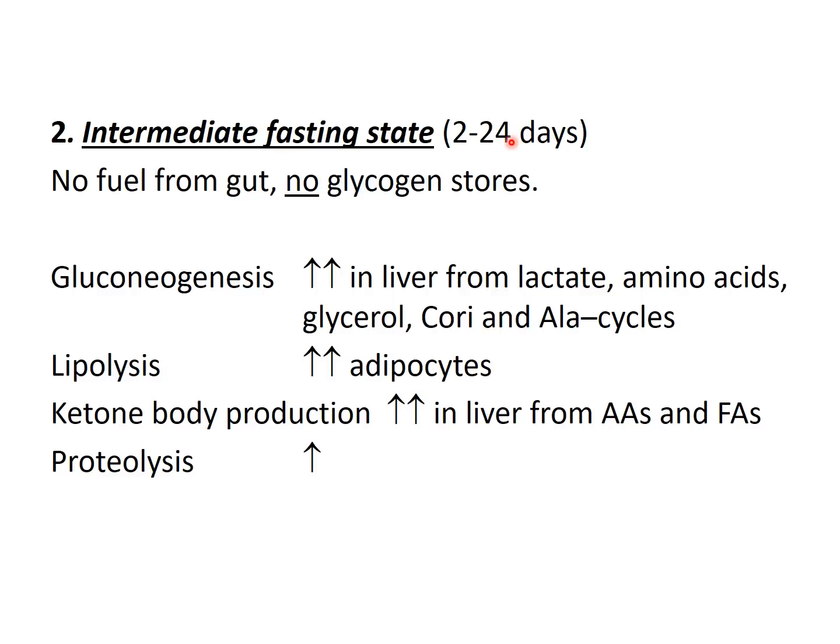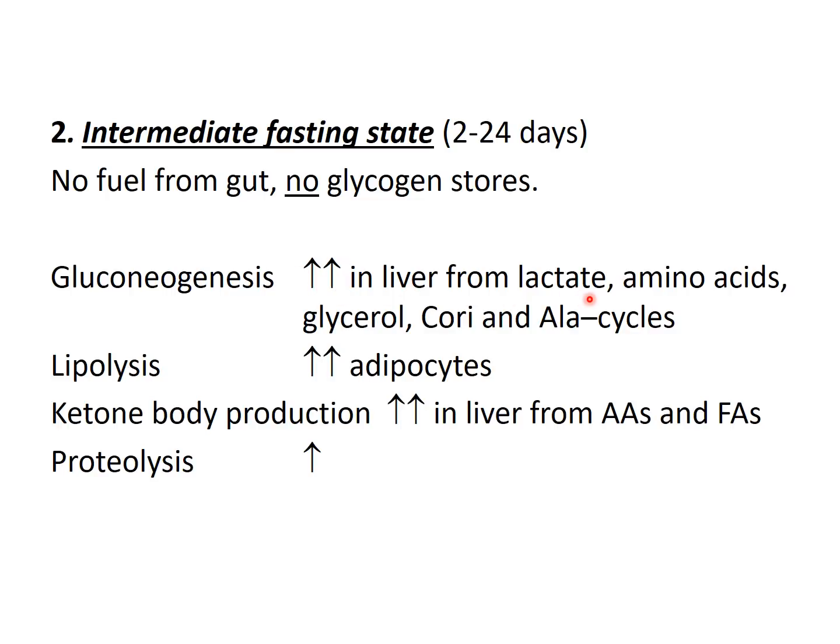So what if we fast further, intermediate fasting period? There is no glycogen anymore. We use it up completely. No fuel is coming from the gut still. So gluconeogenesis will be highly upregulated, as high as the enzyme level will be increased in the liver, in the hepatocytes. So the transcription of the enzymes will be upregulated too by those hormones.